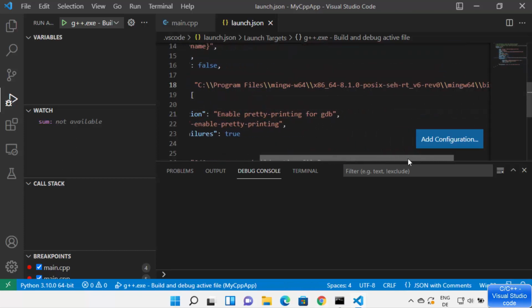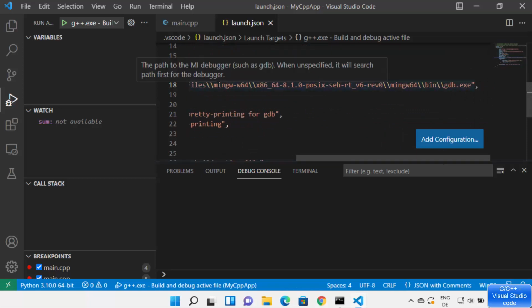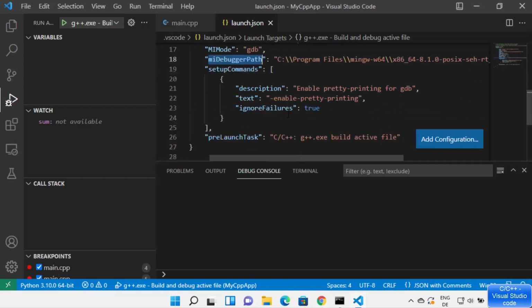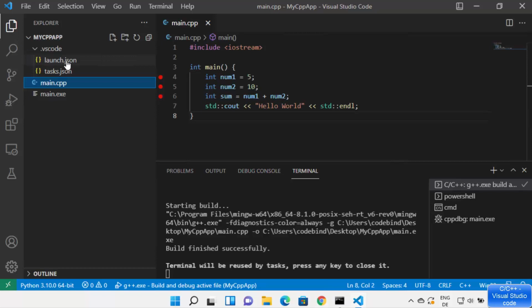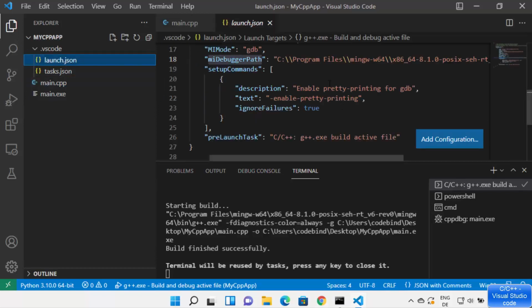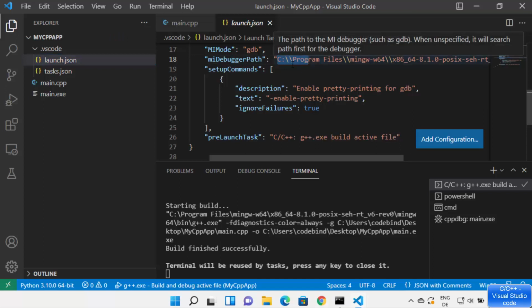In our case, this debugger path is at this location. So all the information about your debugger is in your launch.json file. You can always change this configuration if you want to use some other debugger, let's say the Microsoft debugger. You can change the debugger path from here and then use the other debugger, right?